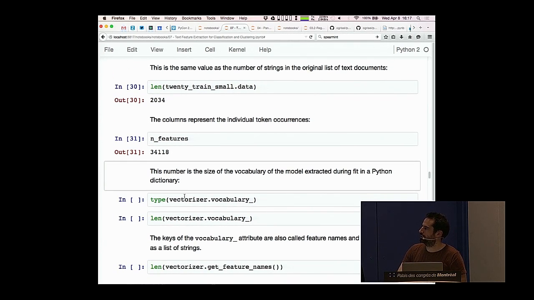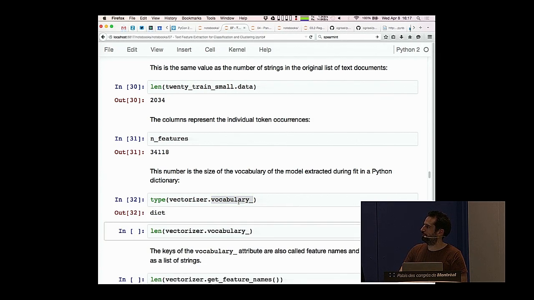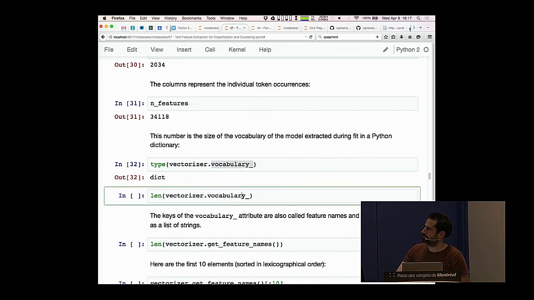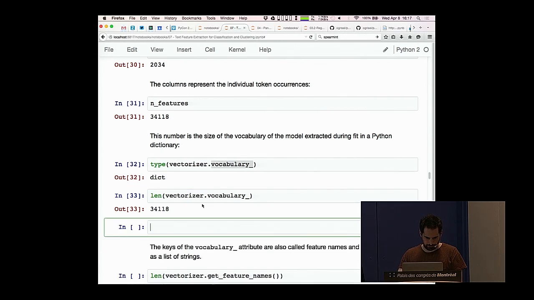So we can have a look at this attribute of the vectorizer, which is called the vocabulary. It's a Python dict, and it has the same number of elements as the number of features in the sparse matrix that we get. And the keys of that, let me add a new cell, I can do keys.